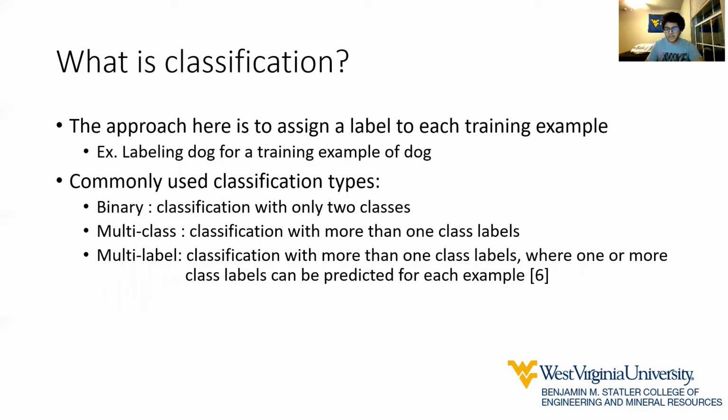Then there is the multi-class classification technique. Here, we could use that when there are two or more class labels available in the dataset. In our approach, we are using the multi-class classification technique. And then there is the multi-label classification technique. Here, each example might have multiple labels, so multiple labels can be predicted for each individual example.